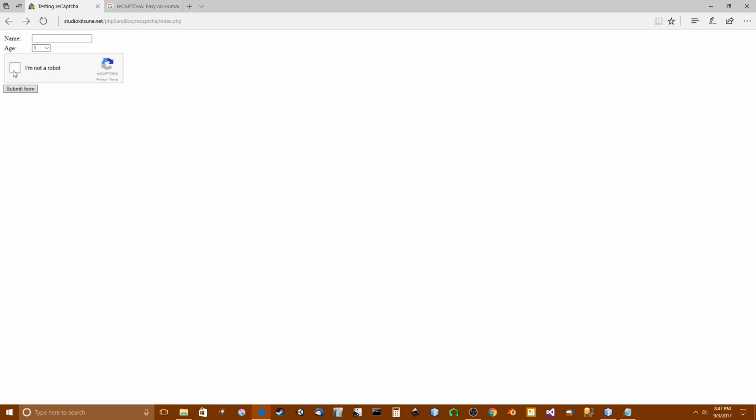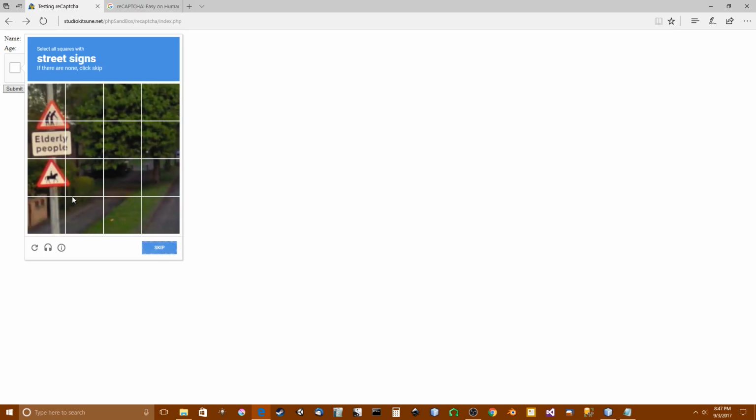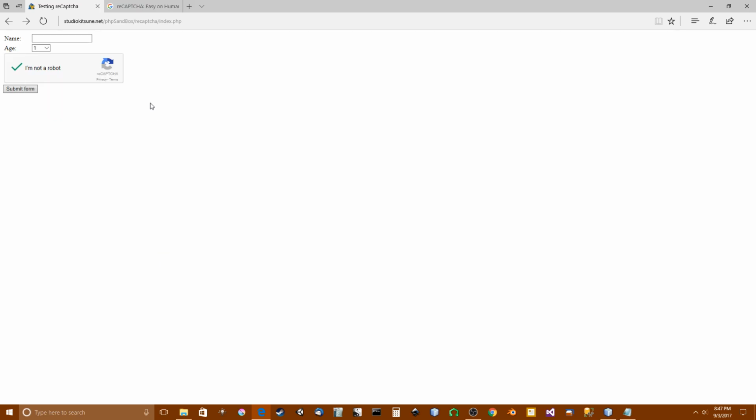Okay, so I can just select I'm not a robot, and then select all pictures with the train in this case. Now your user won't always have to solve image puzzles like that.